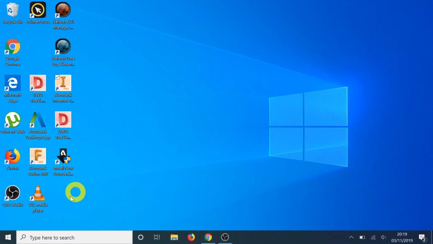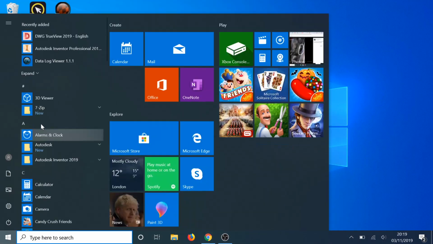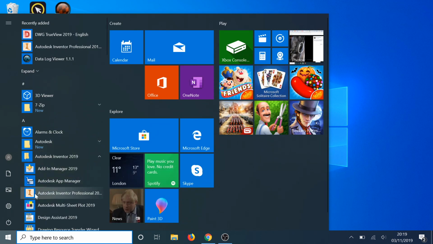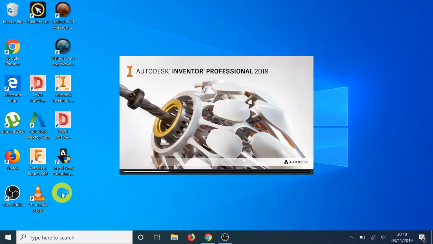There we go. We're going to open up Autodesk Inventor 2019, go down to the orange eye, Autodesk Inventor Professional 2019, and this time we're going to open up the bottle that we've already drawn, and we're going to create an edit to that bottle to show you how to change things after you've drawn them.